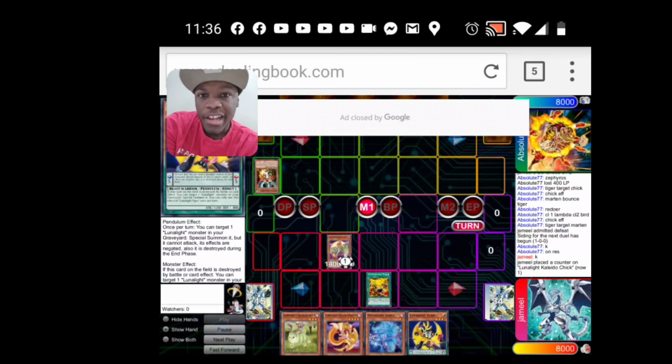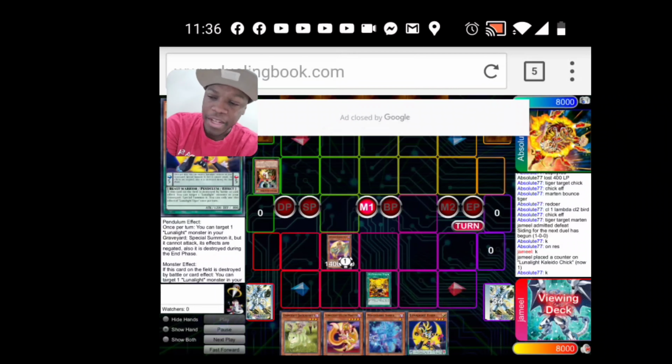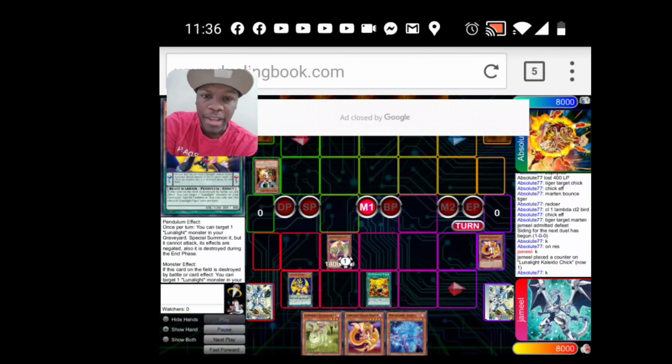So, I didn't think he had a Gamma, but then again, I should have expected Gamma at some point, because he's playing Lunalight combo. But I guess because I saw Droll and Lockbird, I just assumed he didn't have any other hand traps in his hand. But we opened pretty good. You know, we have Magician's Souls and everything, so we go for Tiger.